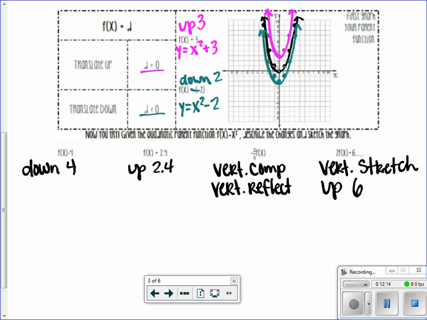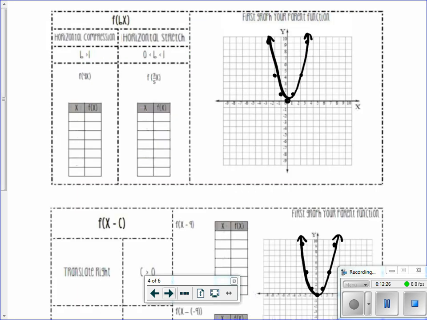Next part's going to be our horizontal part. Well, we have horizontal changes. Where are the numbers located for horizontal changes when it comes to function notation? Inside the parentheses. All right. So remember with horizontal, if it is a horizontal compression, now look at my rubber band. If I'm compressing something horizontally, what is it going to start looking like? It's looking skinnier, or it's looking narrow. It looks similar to a vertical stretch, but it is a horizontal compression.